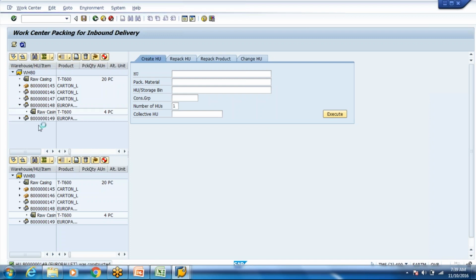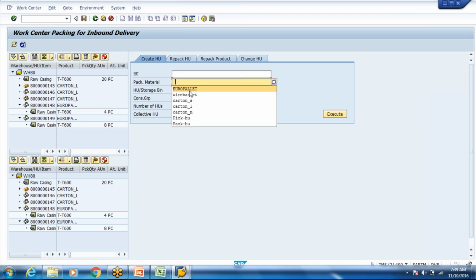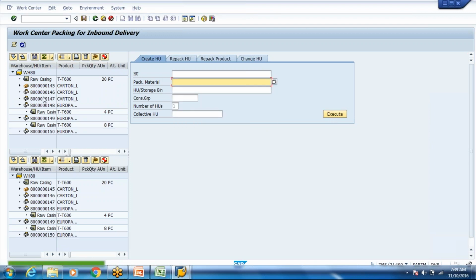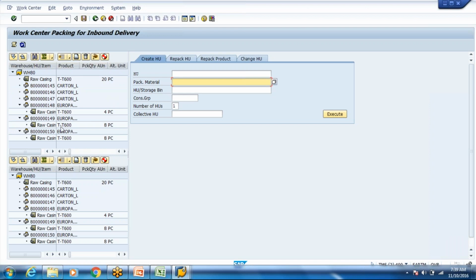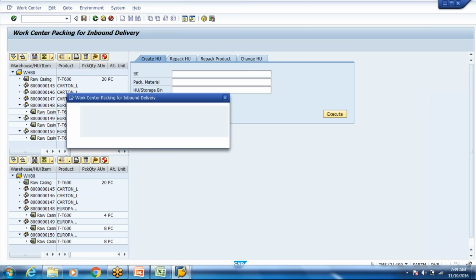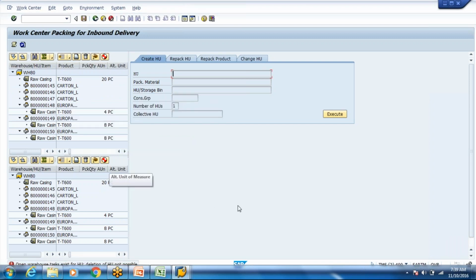So just repacking them into Euro palettes manually, because we cannot get the other part created. So the packing size is 8. Let me cancel the task.